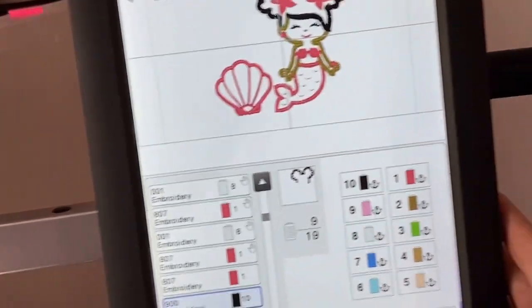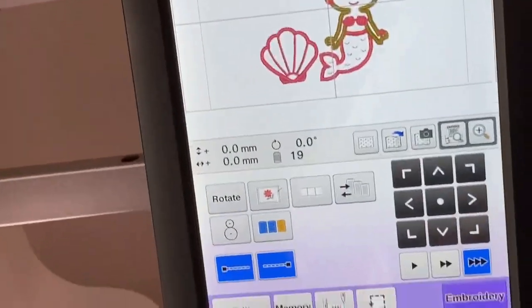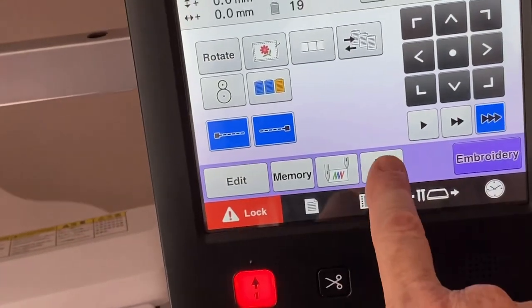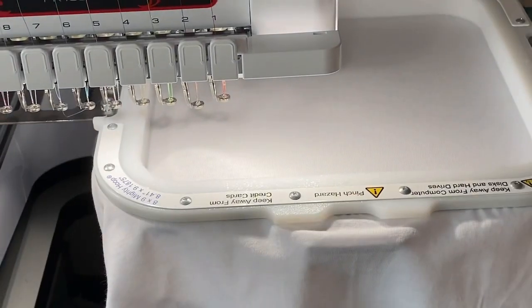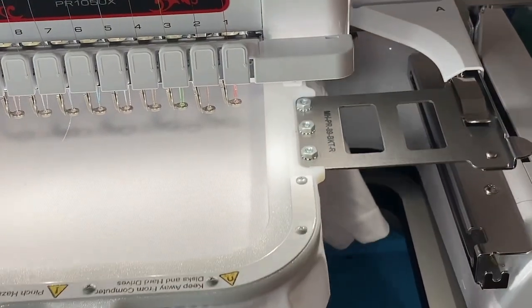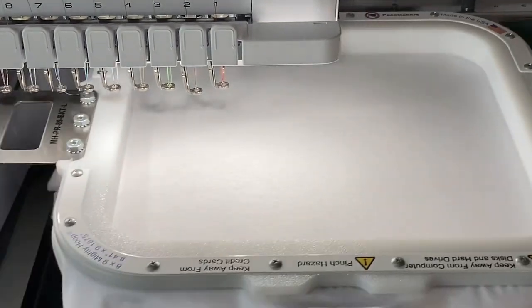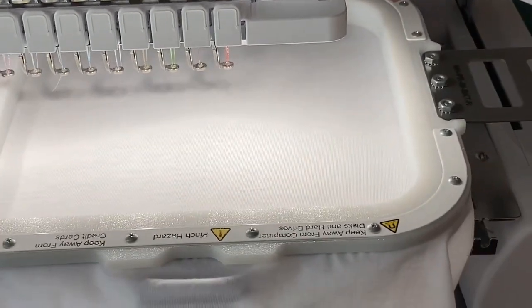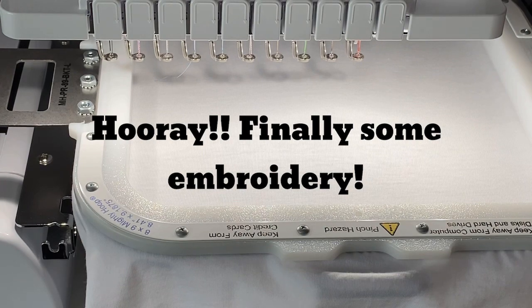Right, so press okay. I'm going to scoot around to make sure the embroidery is not going to hit the bars on my thing. It shouldn't do. So I'm going to press this one here. Needle's going to drop down, and it's going to do a quick scoot around just to make sure that it's not going to hit any of the sides. Seems okay. Right, done. Let's start. So we'll press lock. And unlock, and hopefully it will all be okay.